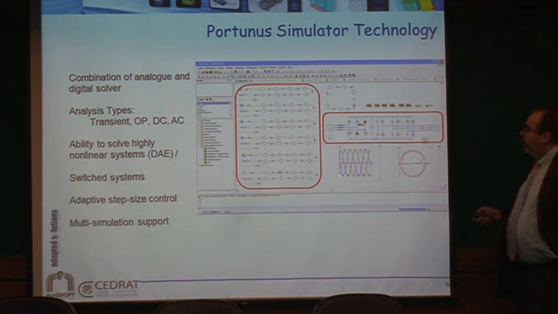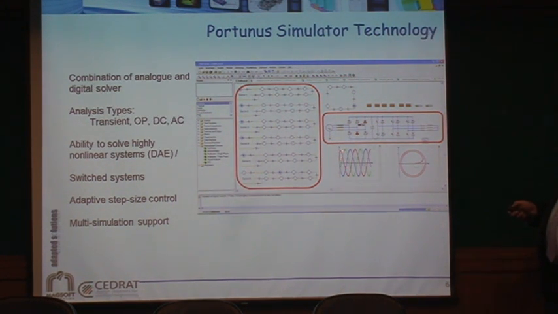Why? Because if I follow this sinusoidal, just looking at it, I can have a time step that increases until I go to the top here, and now I need to decrease the time step to get the round on the top, and then I can increase again. Same idea here. As long as I'm in the state, I can increase the time step. However, when I reach the condition, I need to cut the time step. So I have the point before the condition and after the condition. So that's the adaptable time step control.